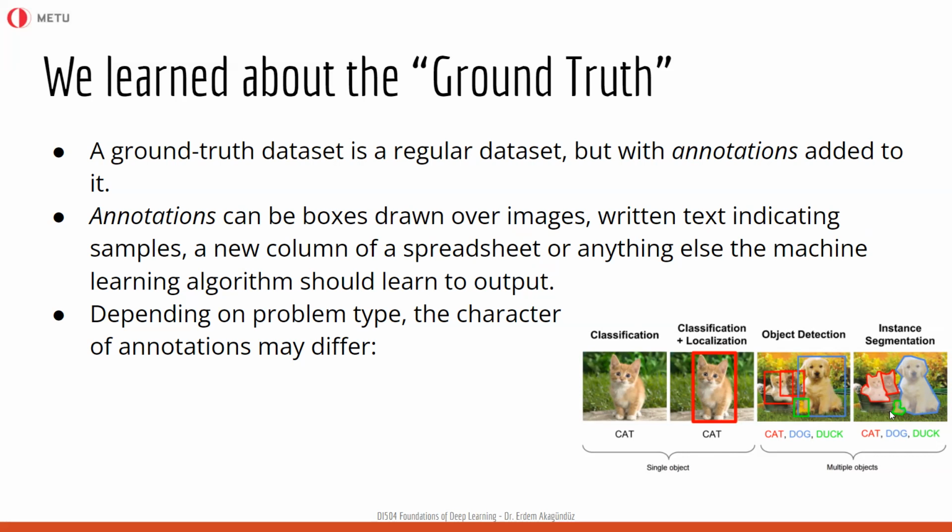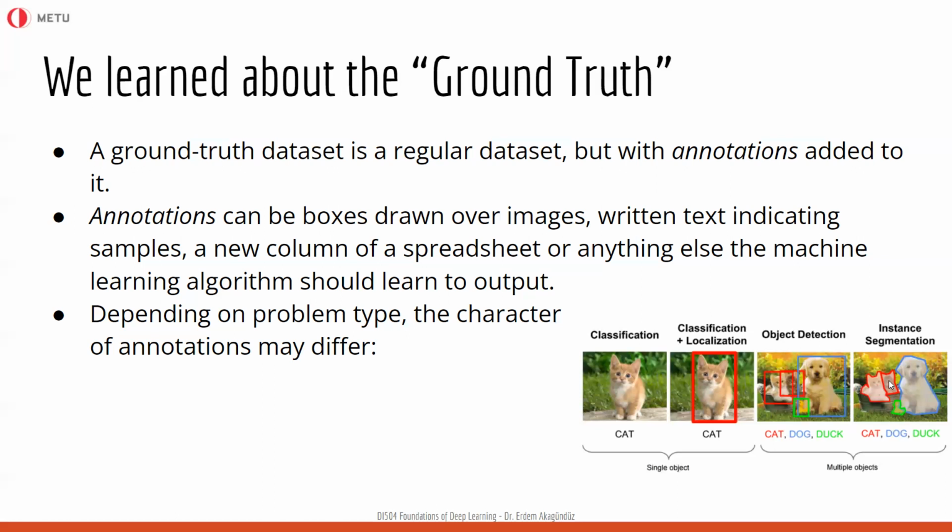If you are doing segmentation and instance segmentation, which means you are segmenting each instance of the same category differently. So there are cats. You're not saying these are cats. You're saying this is cat 1, this pixel belongs to cat 1, and this pixel belongs to cat 2. This is called instance segmentation with respect to general semantic segmentation, whatever. So you need specific types of annotations. Those annotations are called ground truths.